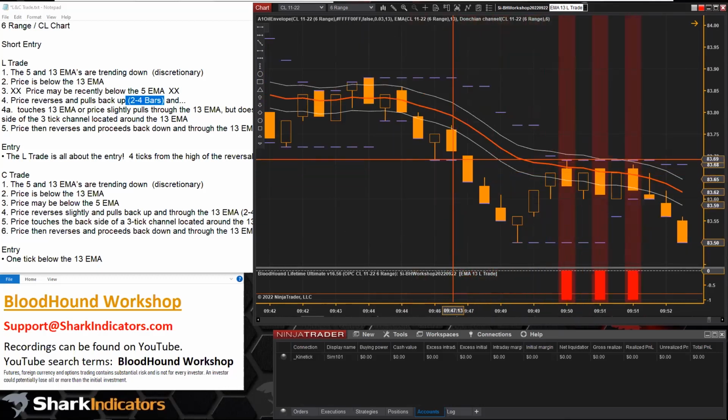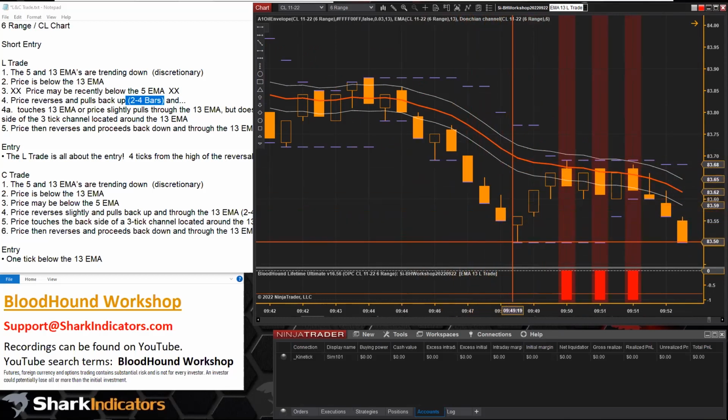As long as the Donchian channel is moving lower, then we're okay. And we'll start the counting once the Donchian is flat.